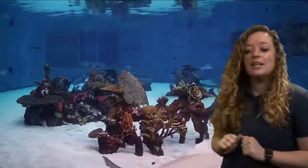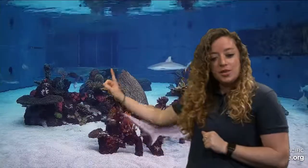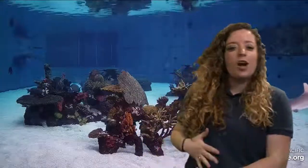Now, right here, I am standing in our Shark Lagoon exhibit, and there are some sharks in here, but we're going to focus on a different group of fish, because sharks are a type of fish, but we're going to focus on the bony fish, and you can see some fish back here hanging out in the coral part of this exhibit. What we're going to do is take a look at a couple of our exhibits here at the aquarium that have fish in them, and then we're going to draw a fish to make sure that we really know the different parts of these animals' bodies. Then we're going to take a look at some different fish that we have here at the aquarium, maybe because of their special color or the shape of their body, and we'll just explore from there.